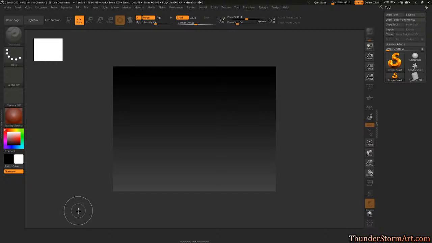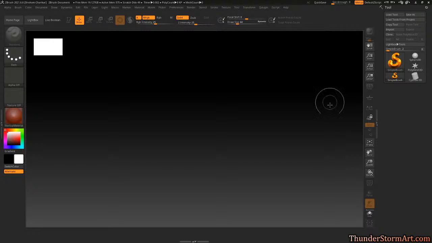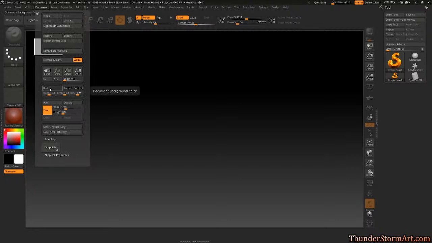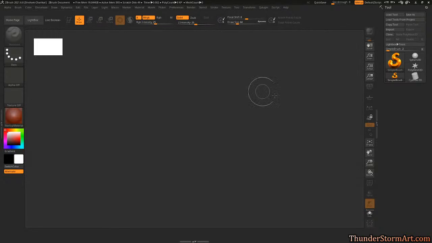Next, some of us will have all this empty space right here on the sides. Depending on your background color, you may or may not be able to see it, but that's because the document is only here, and over here there's really nothing. A quick way to get around that is to go right here to Document, hit New Document, and it'll maximize to our screen area. Another thing we want to do in Document is, on the Back range, bring that down to 0. We want a nice flat background to work with.